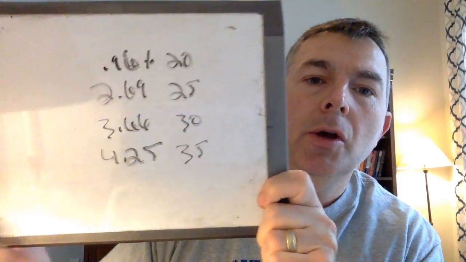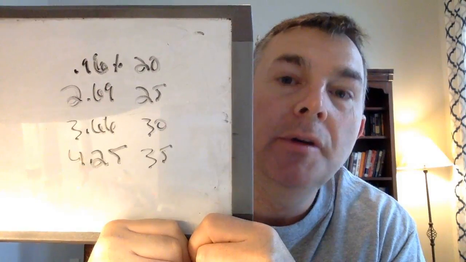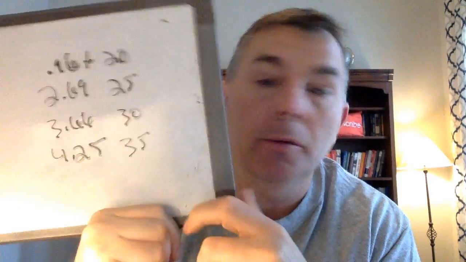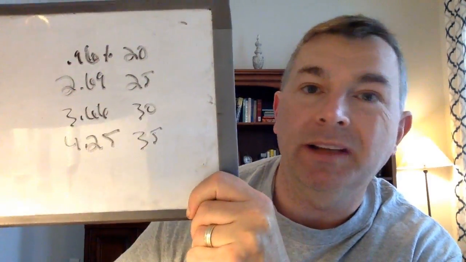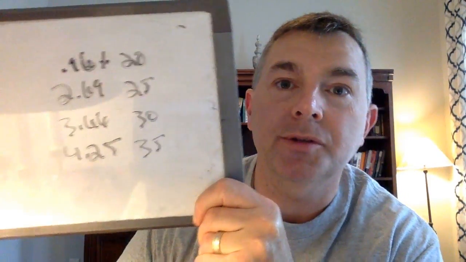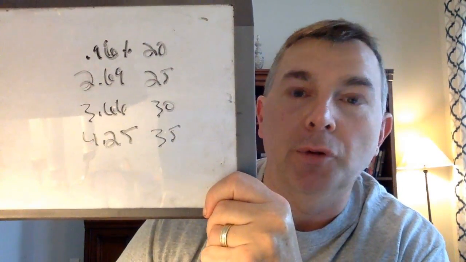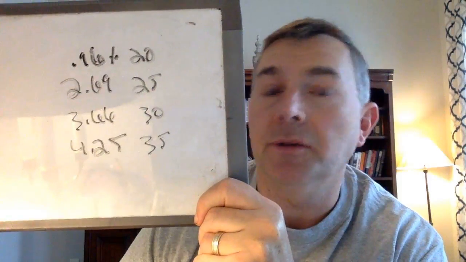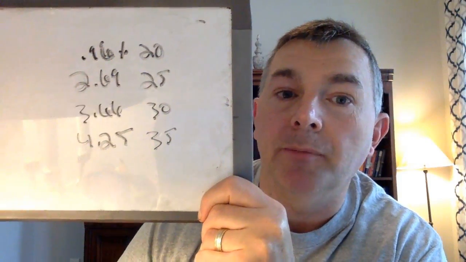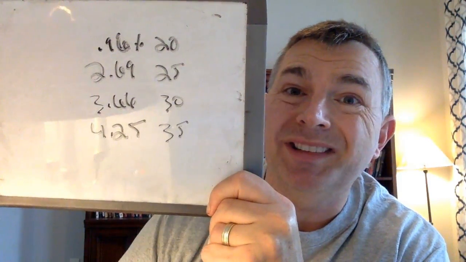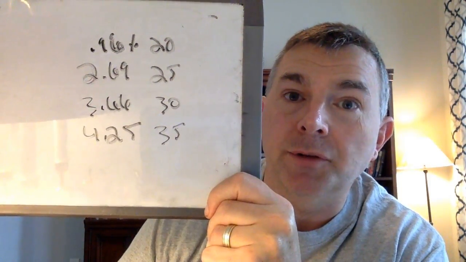All right, so here we have the IRR, an internal rate of return. So if you die within the 20 years, it's only going to pay you 0.96%. That'll be your internal rate of return, IRR. That's the actual interest you're receiving ultimately from the insurance company. However, if you live 25 years, and again, if you're 65 years old, one of you may live until you're 90, and there's a high probability of that happening. The IRR will be 2.69. But if you live 30 years, it's 3.66 as your internal rate of return. And if one of you lives 35 years, it's 4.25.